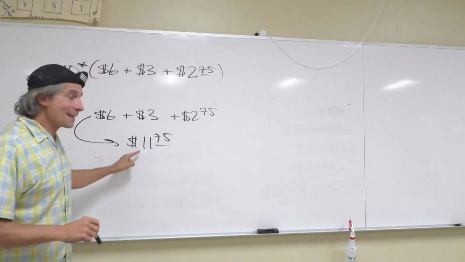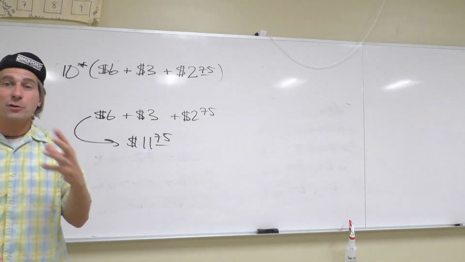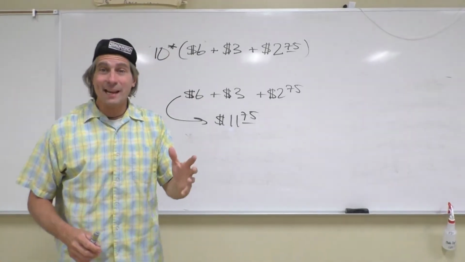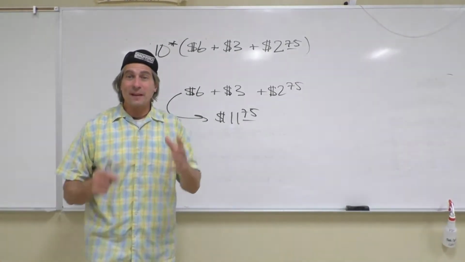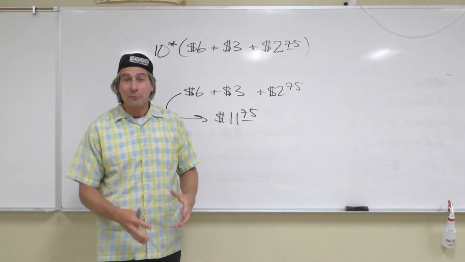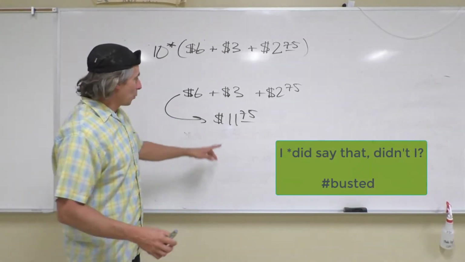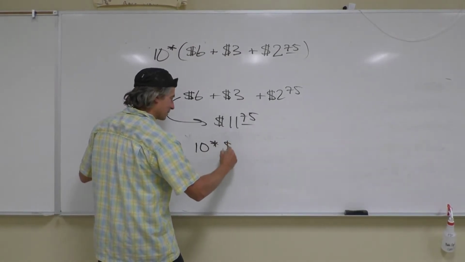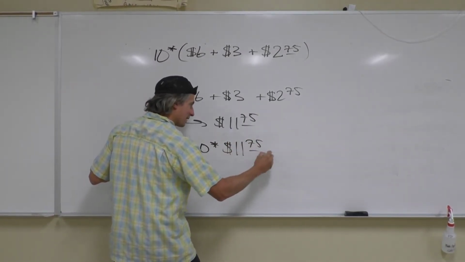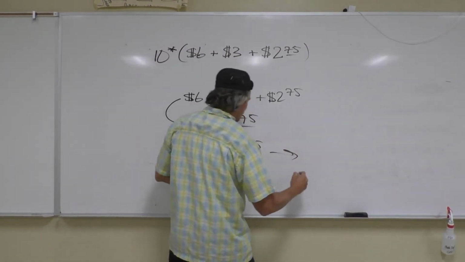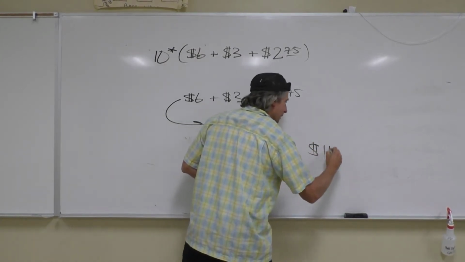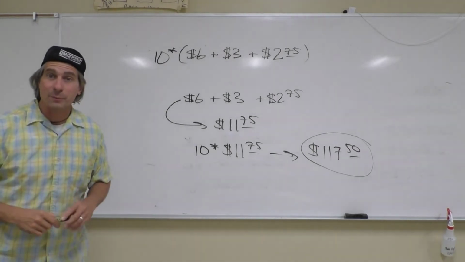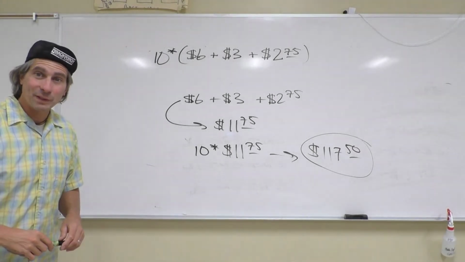And then you can write that 10 times. And as I'm saying, and then you can write that 10 times, the student goes, Sean, what did you just say about multiplication? We invented multiplication so that we don't have to add. So once you know this is 11.75, then just do 10 times 11.75, which is where you get your $117.50, which hopefully sounds quite familiar from the previous one we did earlier.